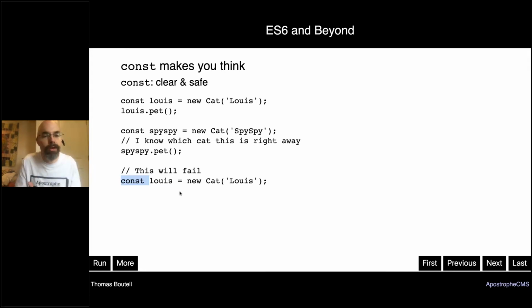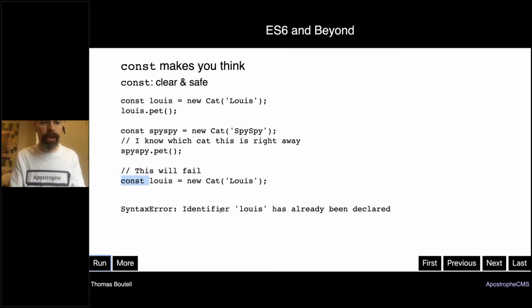If I was in a nested scope, like a nested function or a for loop, then I could make another const, but that would be a different nested constant, and the old one would still exist in the outer scope. So when I run this, I'm going to get an error that I'm happy about. I'm going to get an error reminding me that I already made a Lewis. And if I'm using const like this, that's the kind of information that I want the language to give me. So I should be happy about that.